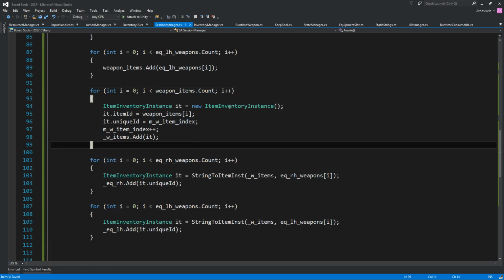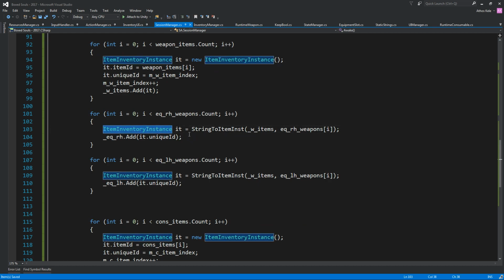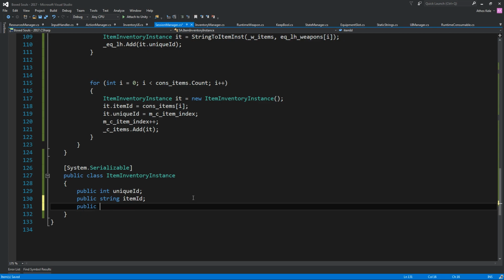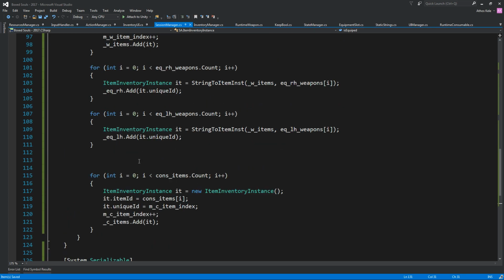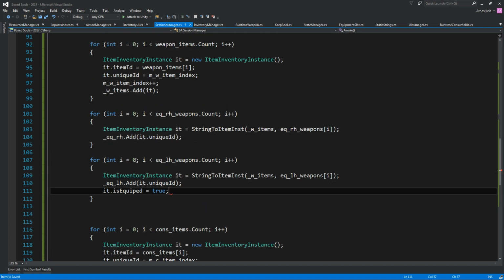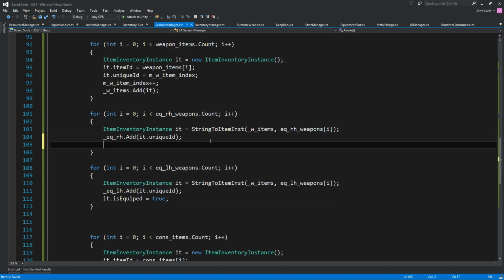So this also means that we can basically just tweak this and say add a bool in here and say is equipped. So this can also say that this is equipped, so this is true. Same for this item, is equipped will also be true.